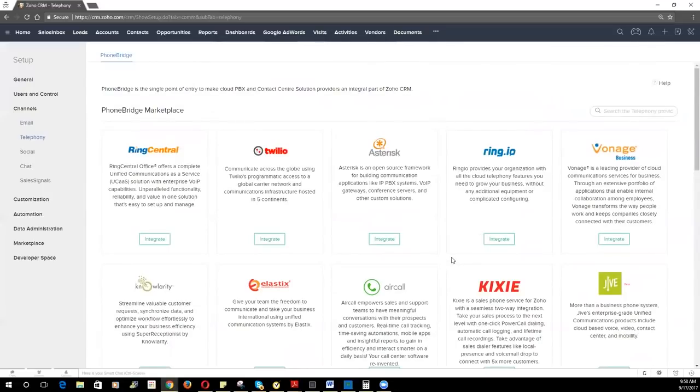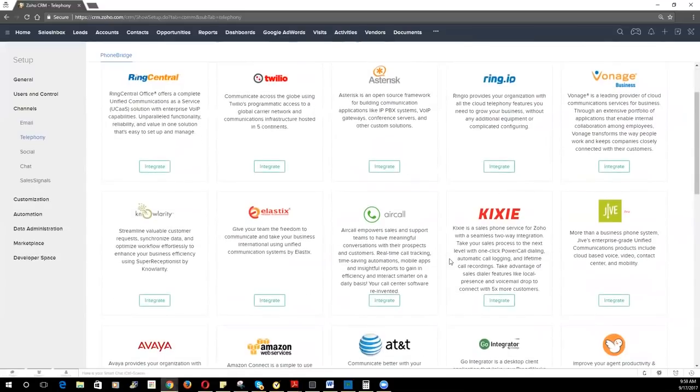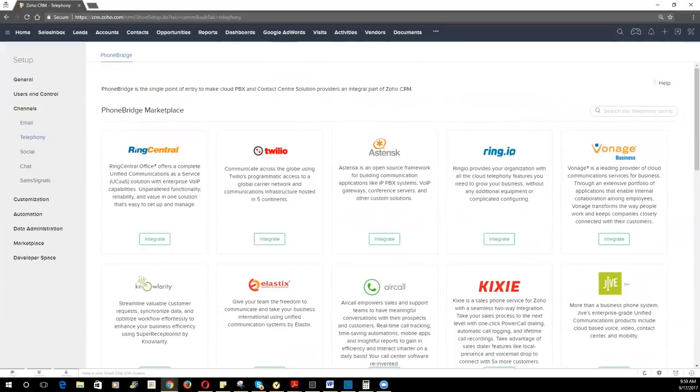For instance, if you have a new lead come in the system and you want the sales rep's phone to immediately ring out to that rep, we can help configure that. So that's done through a workflow rule and a webhook where we can configure those advanced workflows. So depending on your unique telephony needs, there are a number of out-of-the-box solutions, and many of them can be further customized as well.